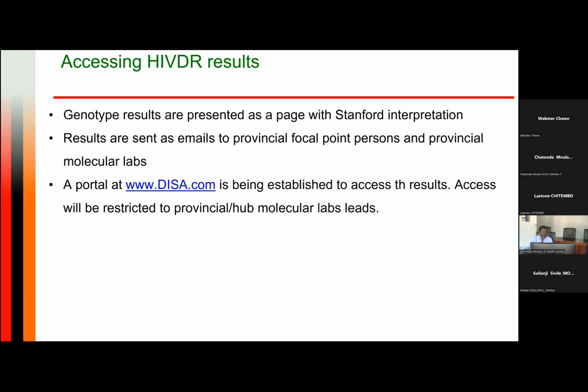Panji. Thank you very much, Dr. Seville. Panji can tackle the turnaround time for viral load as well as the genotype. Just briefly. I think that one is for virology lab, right? Okay. Yeah. Thank you very much for that.